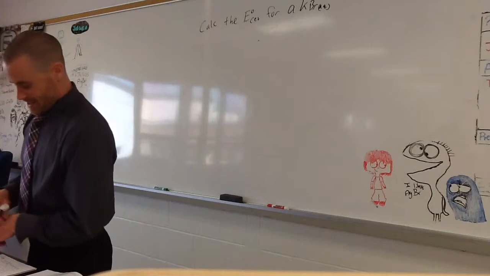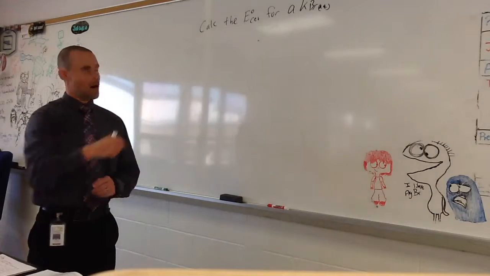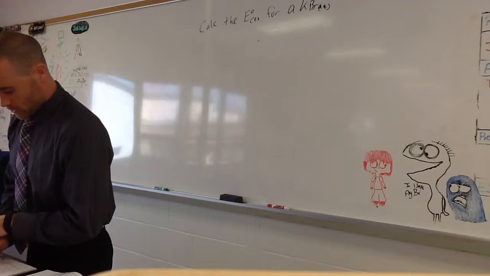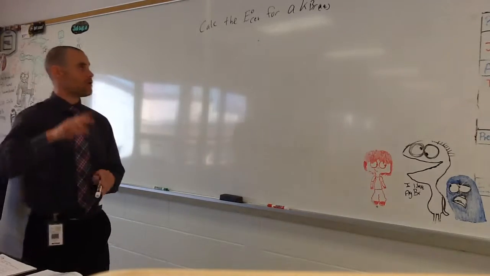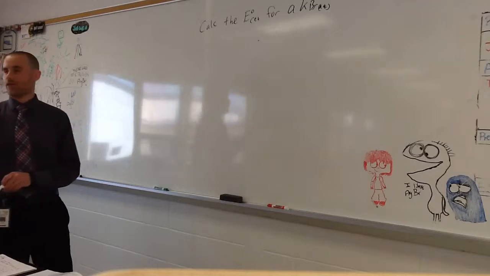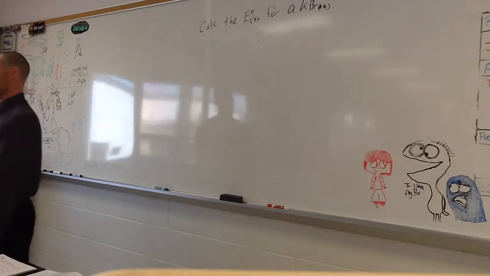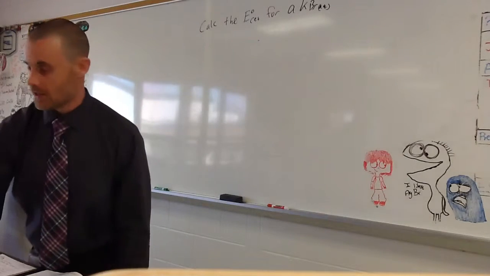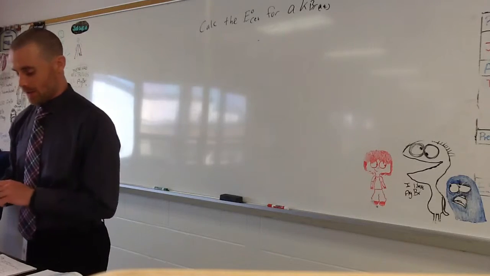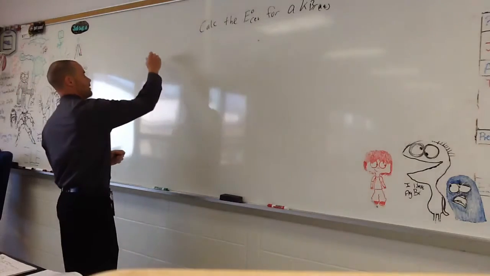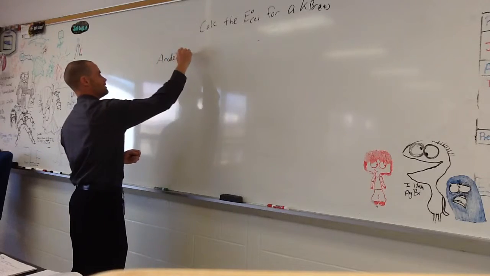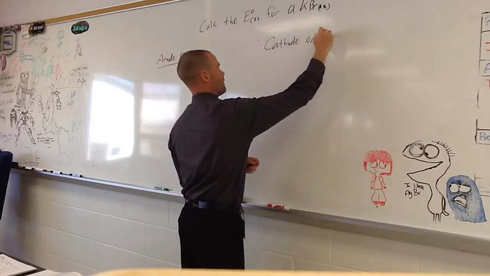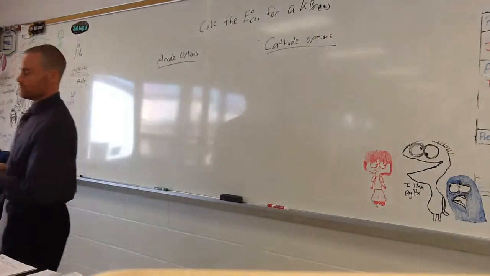It's Regents Agber. Alright, so if we have an electrolytic cell with potassium bromide solution, here's what I want you guys to do. I want you to understand there are 4 things happening inside this cell. You have K plus ions, Br minus ions, and you have the water. All 4 reduction potentials are listed on this sheet. So we're going to write the anode options over here and the cathode options over here. It'll make way more sense after we do the problem, but we'll just get through it.